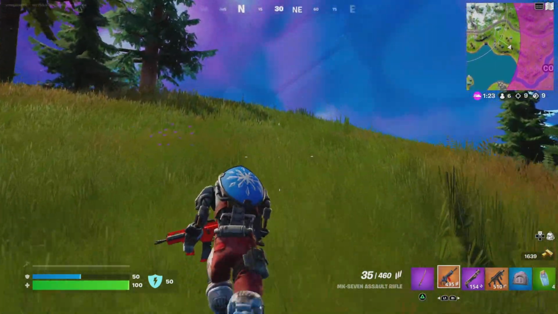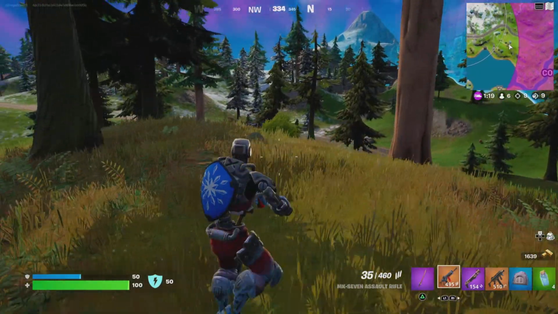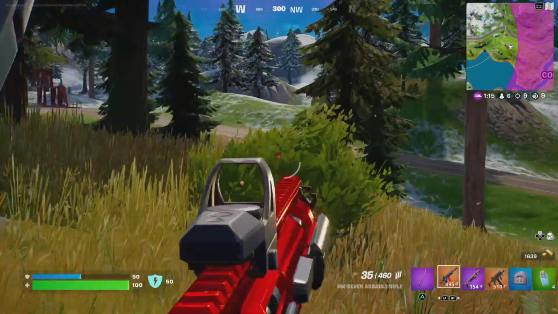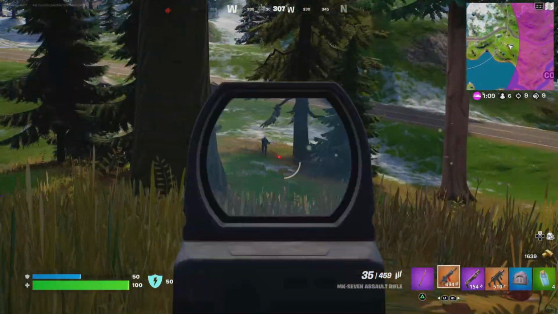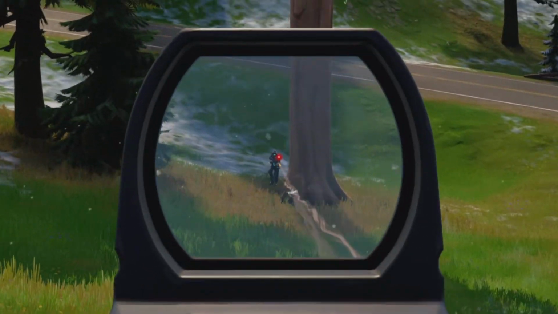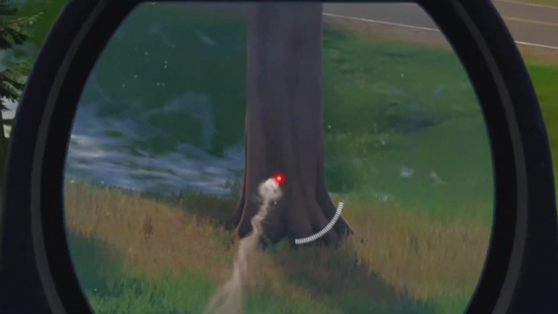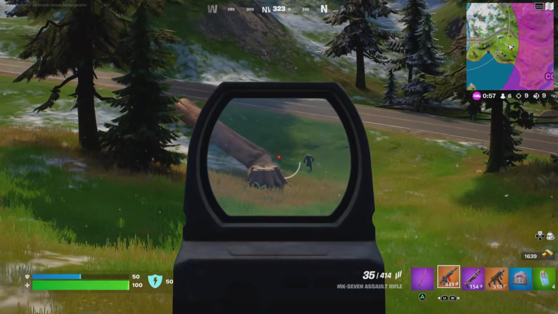Panicking. God, okay. Calm down. They aren't going to win when I have this gun. Where'd he go? Okay, he's not in here. Good. Oh, there he is. I've got the overshield. Got a couple shots off on you. I think now we're on rough. Okay. Oh, perfect. I destroyed the tree on him. Bingo.